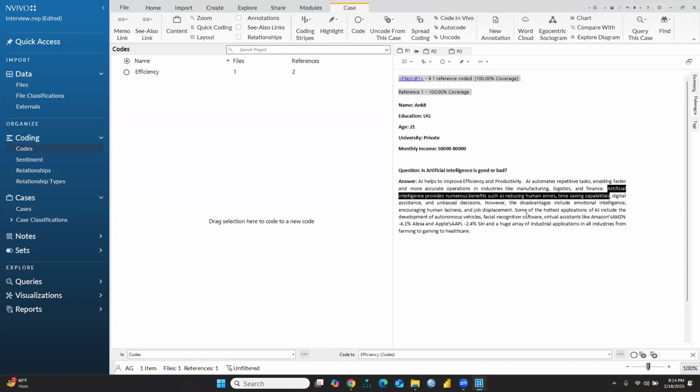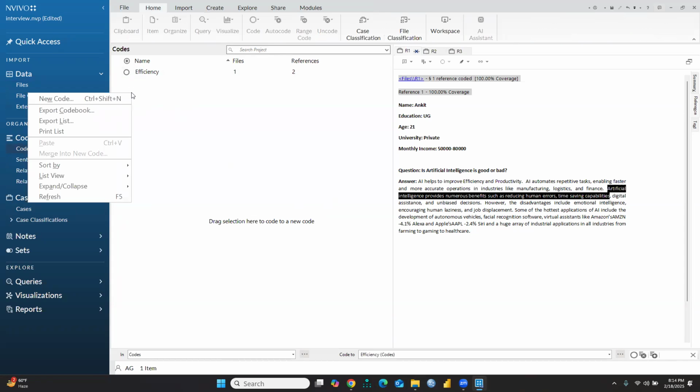Further, we will go to the disadvantages. We can create another code also. However, the disadvantages include emotional intelligence, encouraging human laziness, and job displacement.